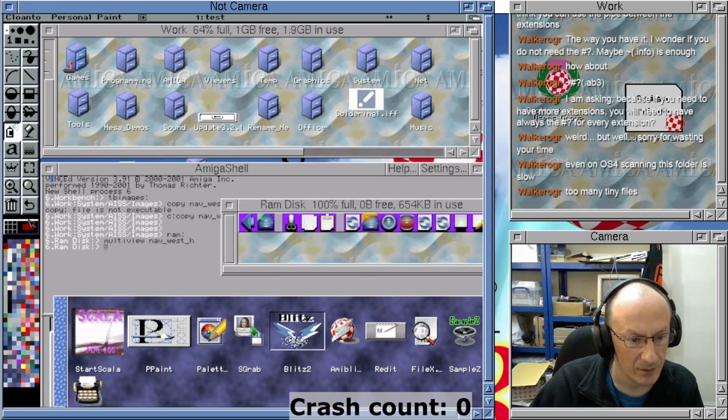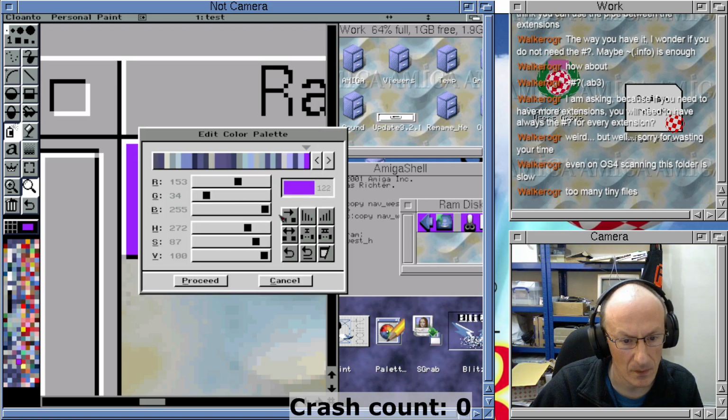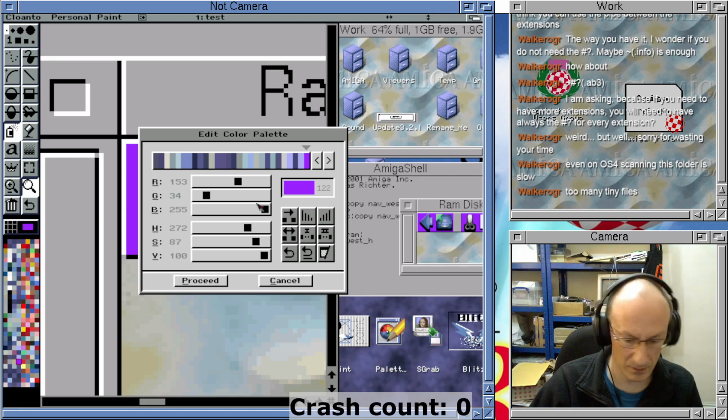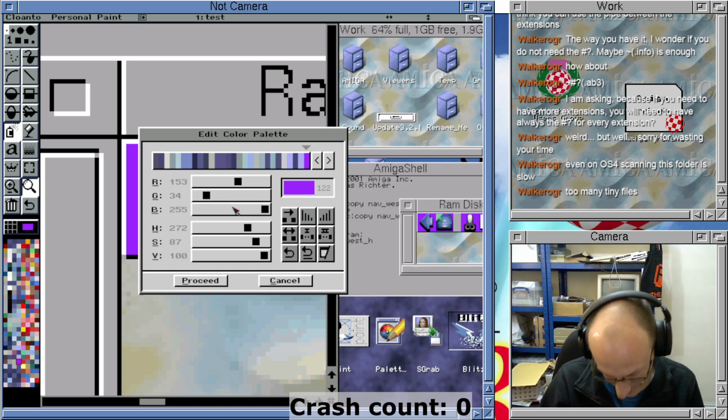Okay, so now, what is going on with this color here? Calculator time. What's that? 153.